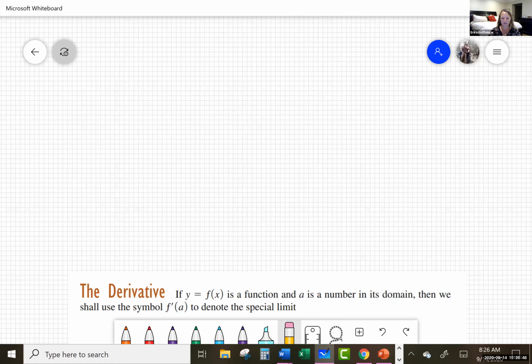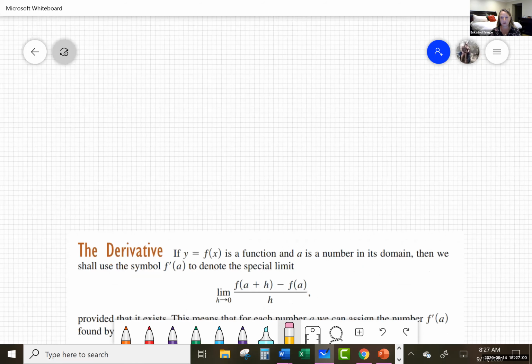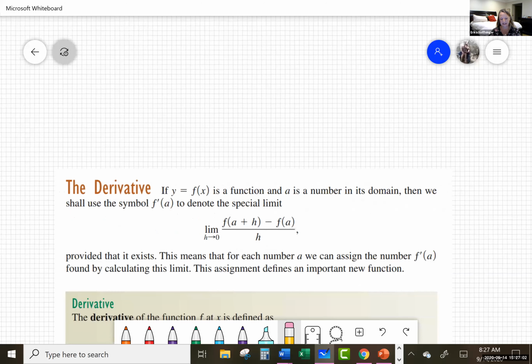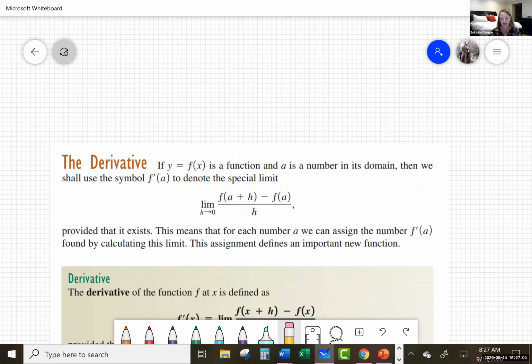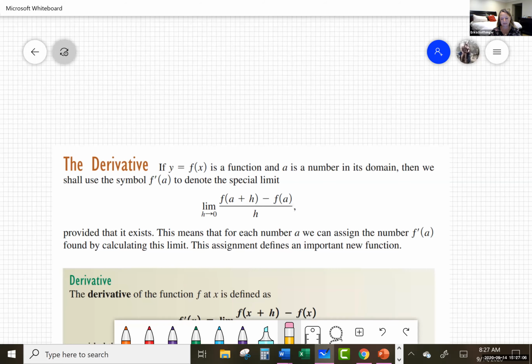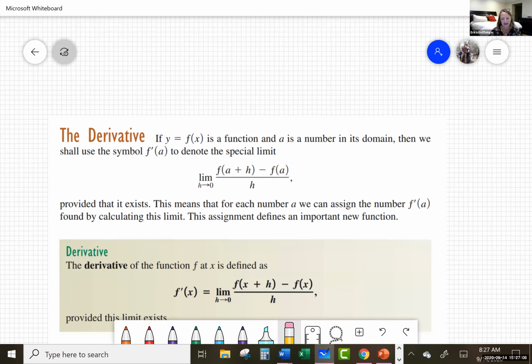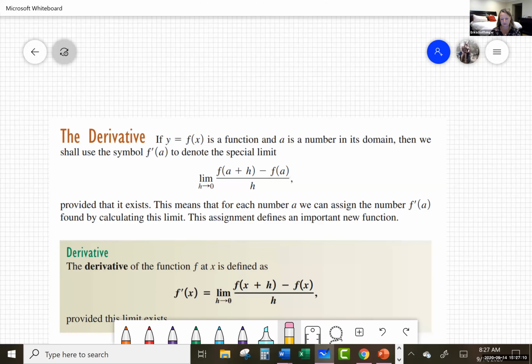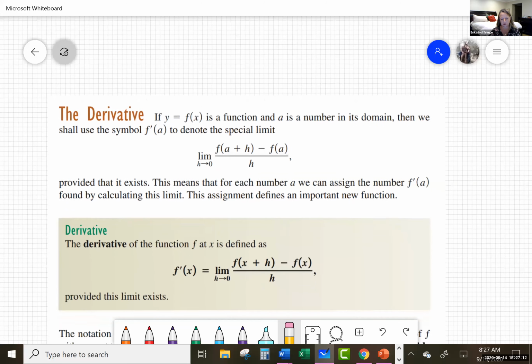Okay, so we just finished watching a video on 3Blue1Brown, The Paradoxes of Derivatives, and kind of went through and explained what the derivative was. So again, we were looking at the average rate of change versus the instantaneous rate of change last week. We looked at the difference quotient, and this is the definition of the derivative, which uses the difference quotient.